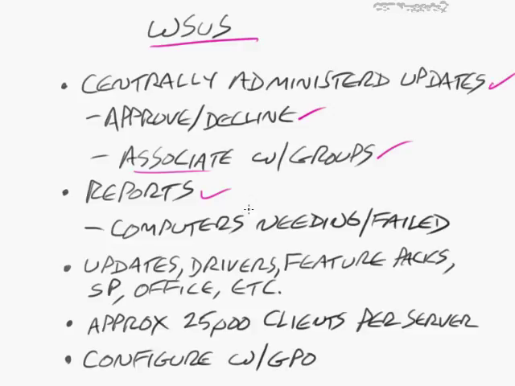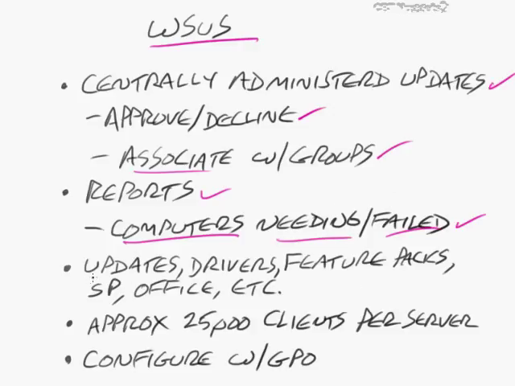This works in conjunction with SQL. In most cases, you can also use a local database, but you're better off if you use SQL. It gives you better expandability and allows you to use multiple WSUS servers that will ultimately then share the same SQL database. Also, with this, it'll identify any computers that either need updates or have failed their updates. It may be that the update got interrupted, or there was some kind of a condition that prevented the update from completing successfully. So those sorts of things could also apply, and you can view those reports as necessary.